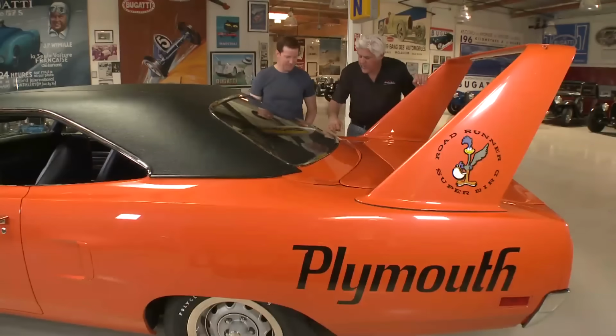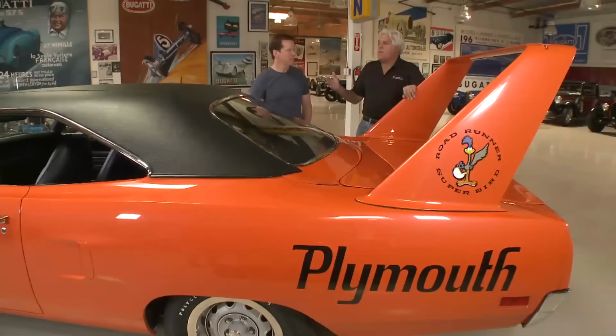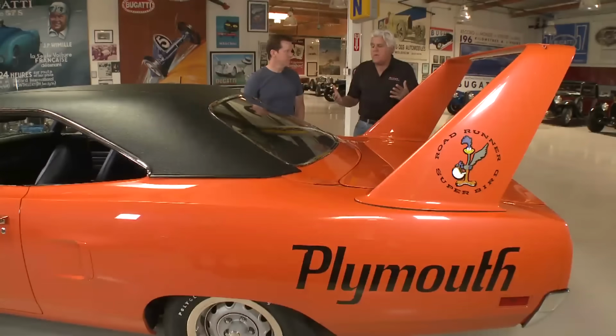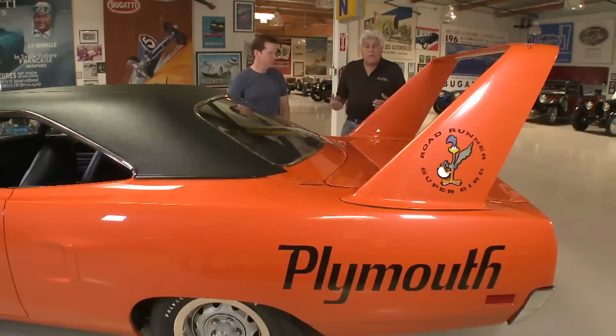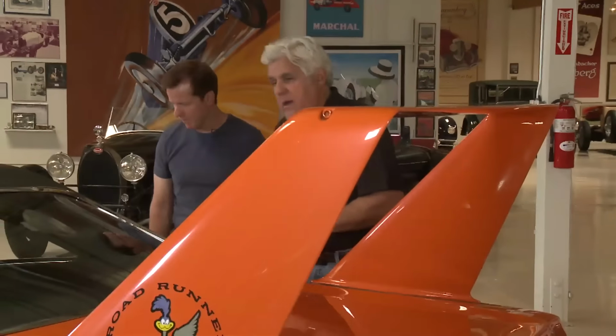Yeah, because it looks a little weird the way it comes out here. Yeah, and these little pieces, I think are just added, right? Yeah, those are added. Well, let's put it up in the air next door. We'll put it up on our Stella Kearney lift and show people what the underside looks like, what a full restoration looks like. Done the right way. Yeah, on a rotisserie. Come on, we'll show you what it looks like, and then we'll take it for a ride.